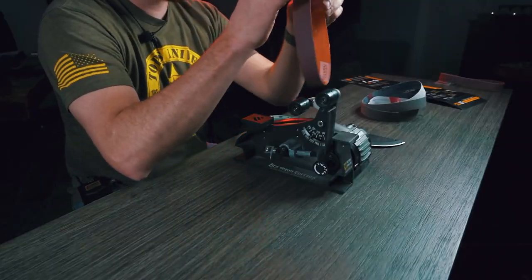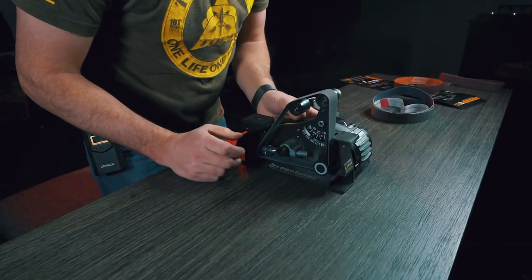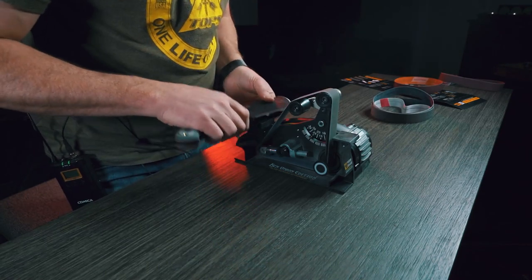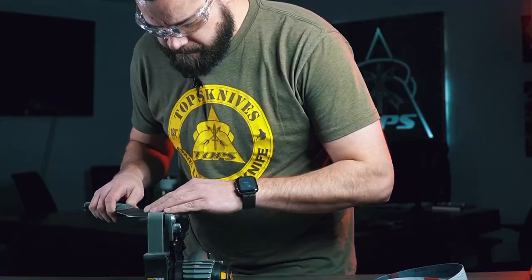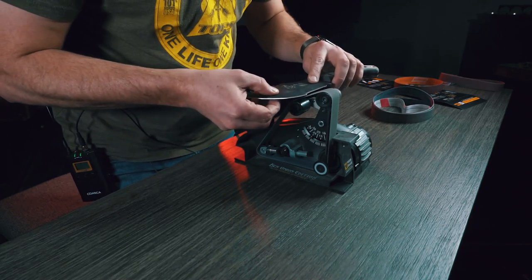We create a burr, get that finished up, and now we're going to swap out the belt — moving from extra coarse up to the next belt. I always recommend that you don't skip belts. If you start on extra coarse, go from that to coarse and work your way up. If you skip grits, you can leave an edge that's not consistent and is kind of toothy and not a really clean edge. Also note: every time you swap belts, turn the tracking knob because the new belt may not be perfectly centered on the wheels. The tracking knob keeps the belts where they should be — if the belt gets too close to the edge you might push it off the machine, which can damage the machine, damage your knife, and possibly damage you.